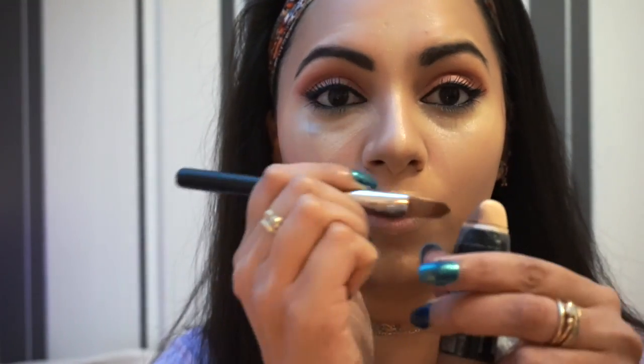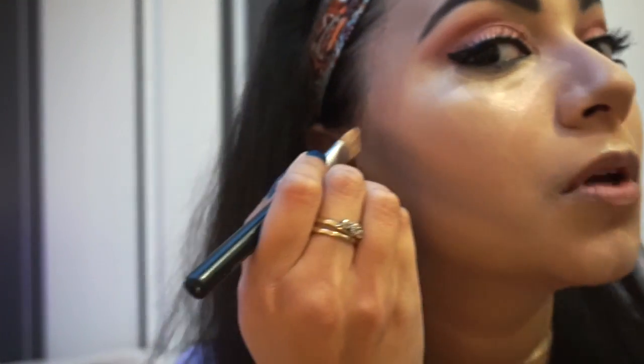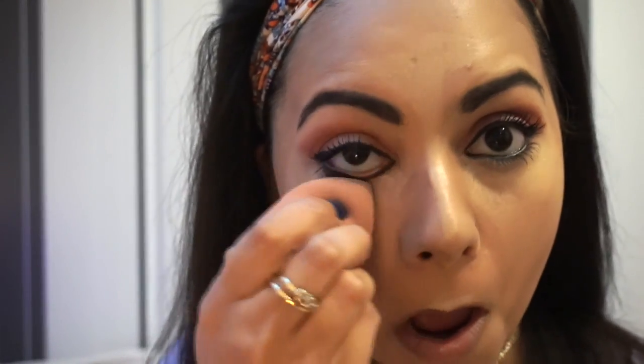And then I take the darker side with my little brush. And I'm gonna apply it where I contoured as well. Okay, so now just gonna blend all of that in. So I'm gonna do the lighter part first and then the darker part.